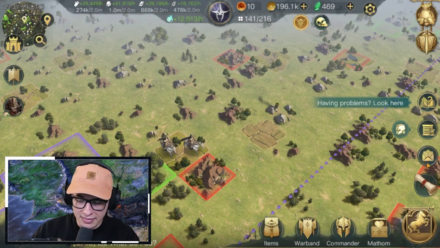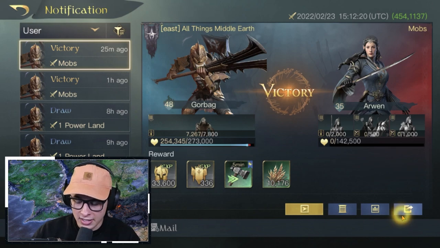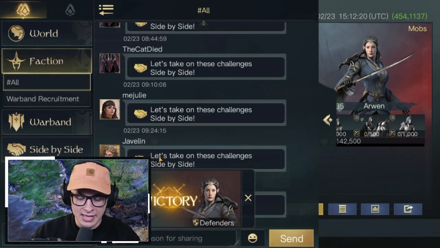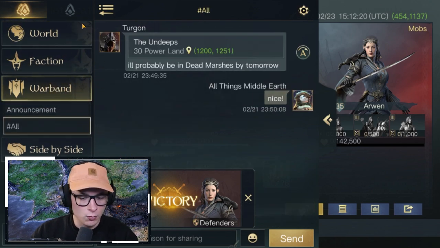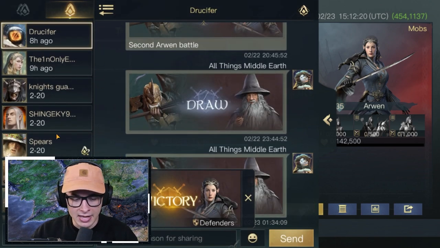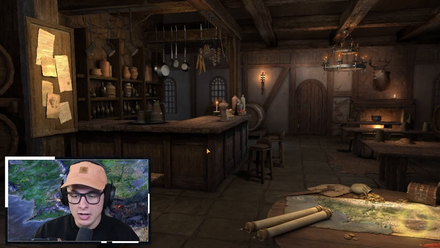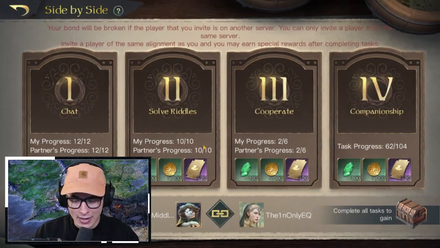And just like with anything else in the game, you can forward that to any area. So just like I would do with a mob report or whatever, I can send that in my faction chat. I could send it in world chat, in my warband chat. I could send it in a private message to anyone and have anybody do it with me that I wanted to. So again, you just click on that and that's how you add the person.